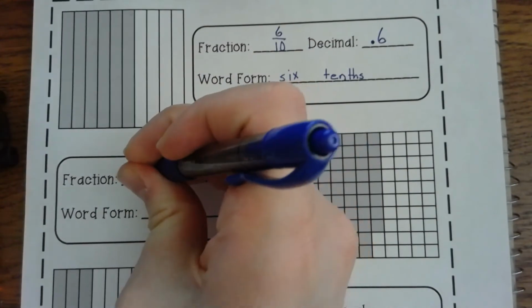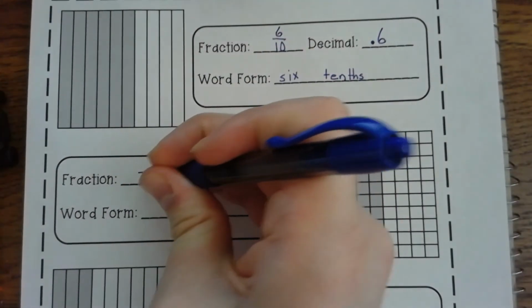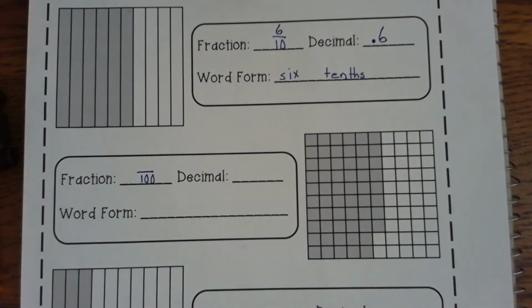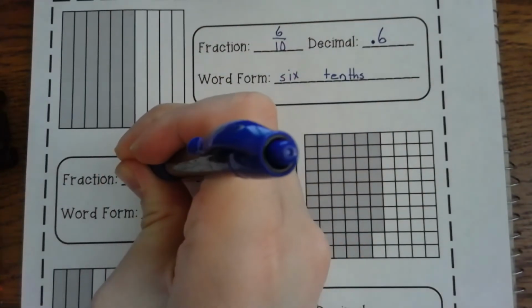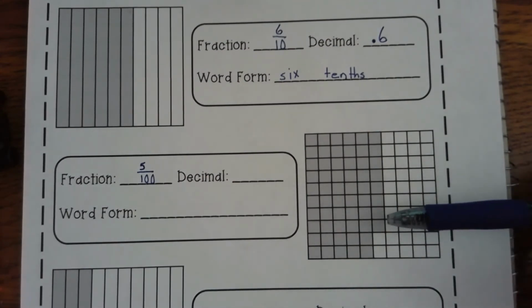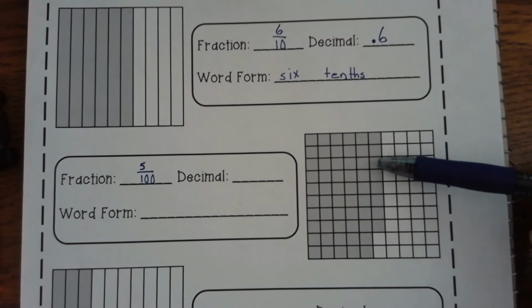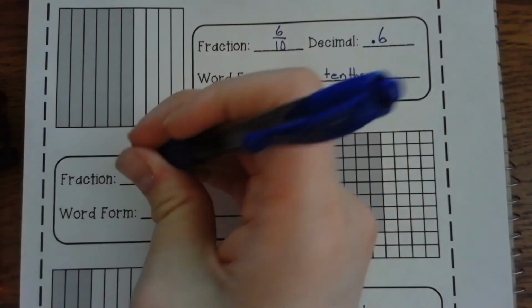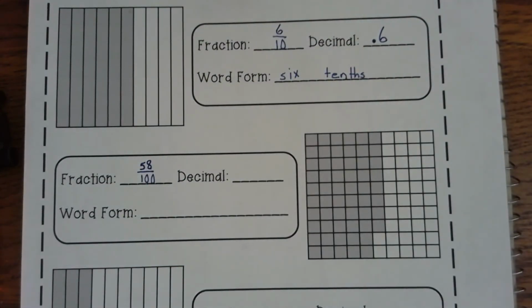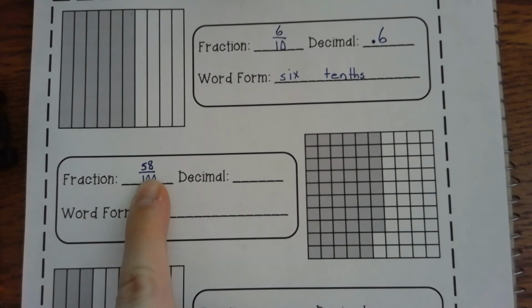So for the fraction, we're going to put 100 as our denominator because 100 little squares make up that whole thing. Now let's see how many parts are shaded in. First thing you want to do is see how many tenths are fully shaded in. We have 1, 2, 3, 4, 5 tenths fully shaded in. So I'm going to put a 5 here, but how many little squares do we have after that? After that we have 1, 2, 3, 4, 5, 6, 7, 8. Okay, so we have 58 spaces out of 100 shaded in. In other words, we have 58 hundredths.